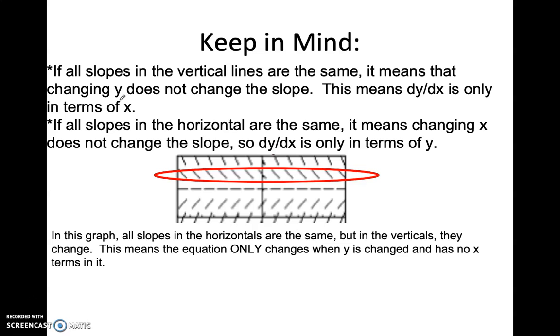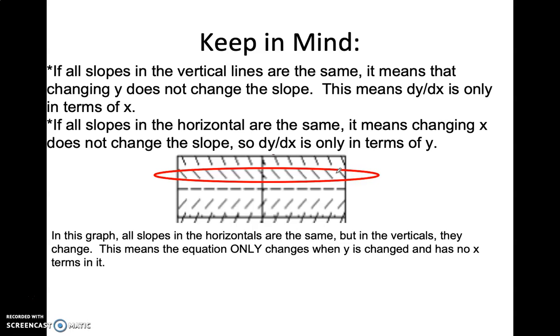So you're looking at some kind of slope equation that only uses the letter x in it. Very similarly, if you look at a horizontal line, which is what I've circled on this picture right here, everything is exactly the same in every single line. It has to be throughout the whole picture, not just for one line. You look at 5 different horizontal lines, and they're all exactly the same as you go left to right. So here's the xy axis: x is 0, x is 1, x is 2, x is 3. All of these slopes are staying the same. What that tells you is that the x value means nothing, so there must not be an x value in the equation. Those are really good tips to use just to get you to narrow things down.